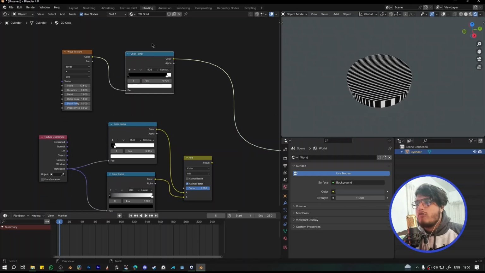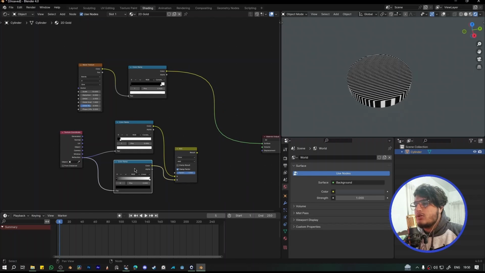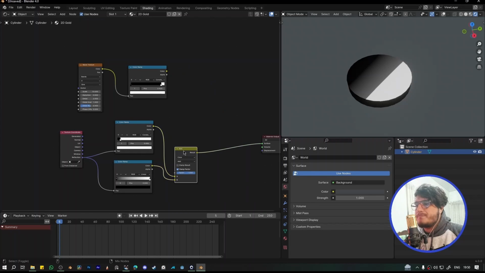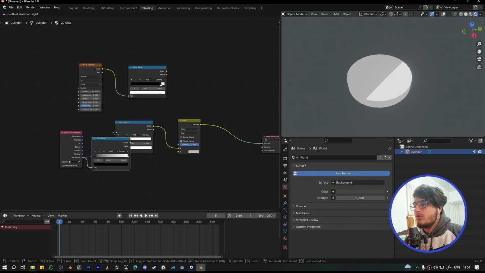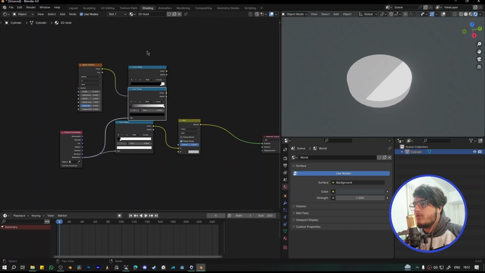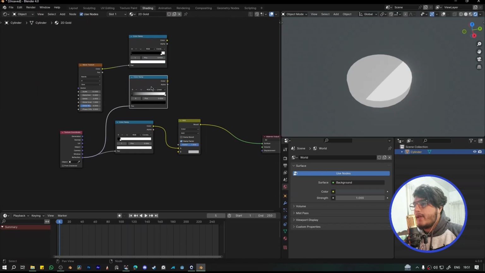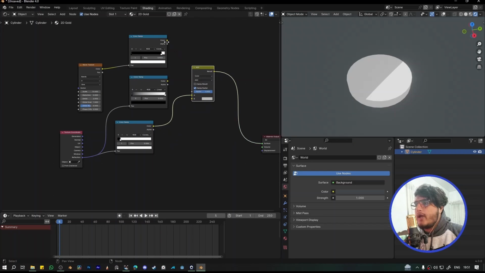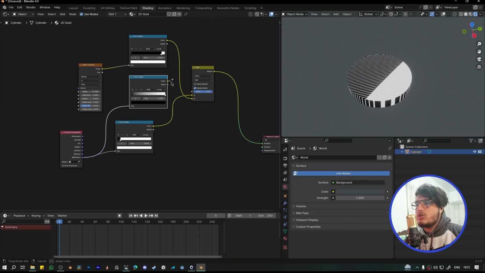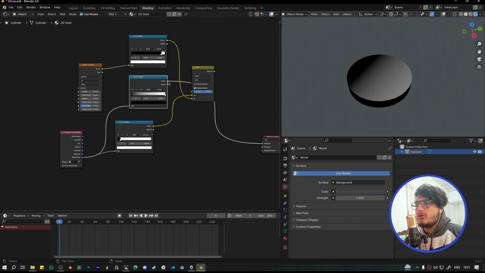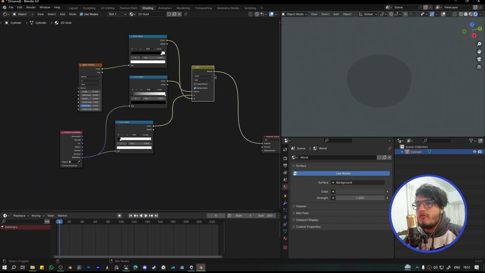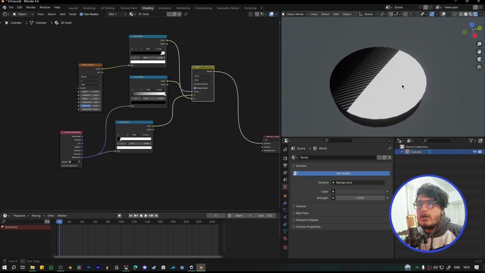And now we want to mask this texture wherever this texture is going to be. So instead of doing this with mix, let's move this up, and we're gonna add these two, but for the factor we're gonna use this map as a mask. So if we preview that, now we should see a cross hatch.